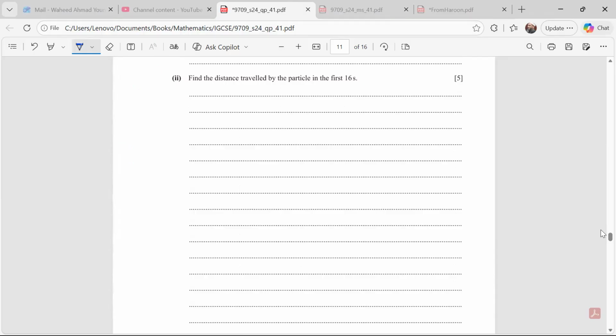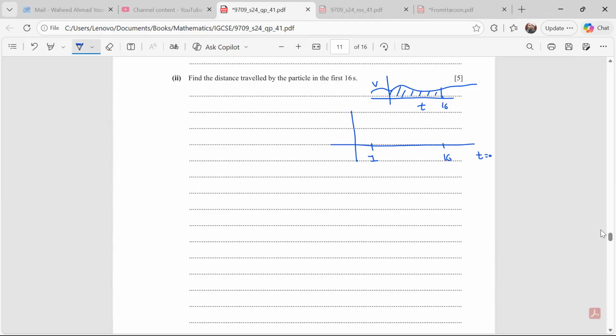Okay, normally, if I know the speed and time curve, and I need to find the distance in the first 16 seconds, I will just integrate this and find the total area under the curve, and that will be the distance, right? But in this particular case, we are given that at time equal to 1 second and 16 seconds, the velocity was 0, and it was maximum somewhere around 100 over 16, somewhere here.